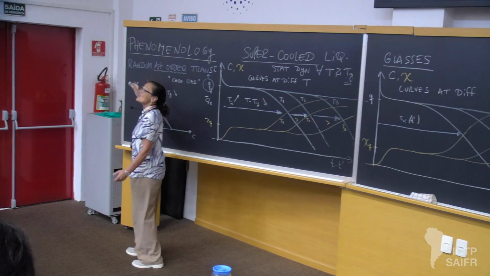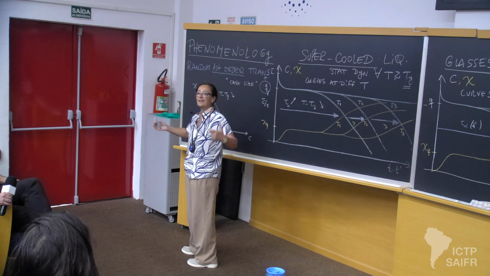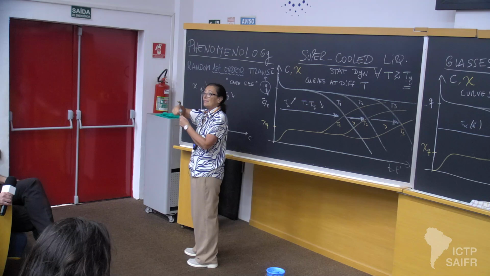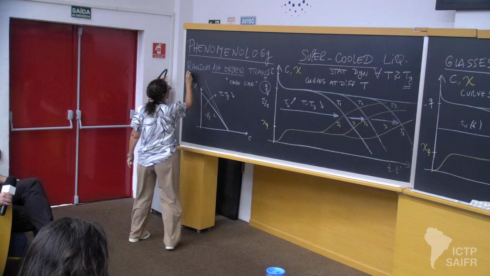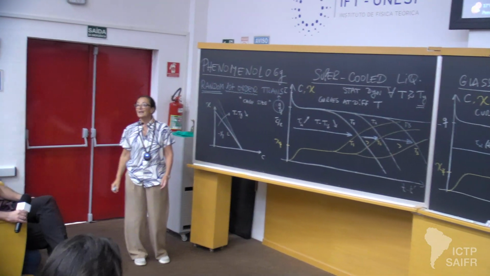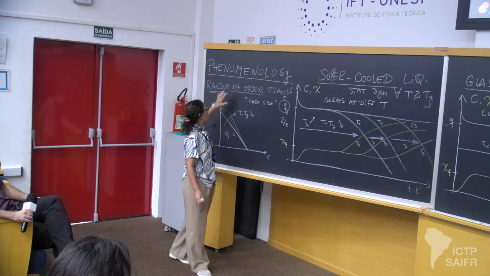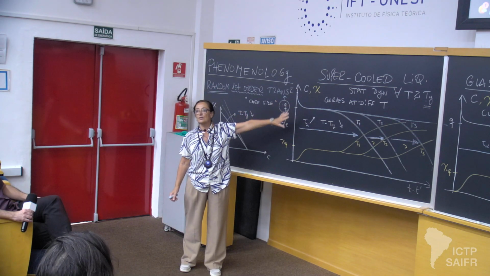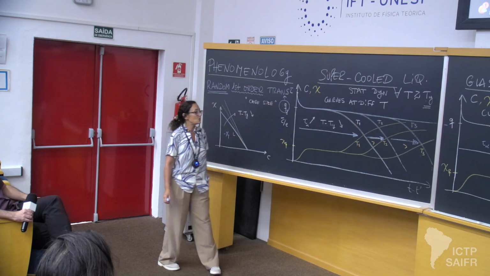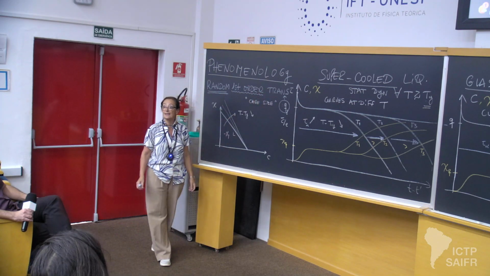And other aspects of what's going on in this transition are such that it's not really a first-order phase transition of the ones that you're used to in usual thermodynamics and statistical physics, because there is no thermodynamic latent heat, and it doesn't have the other properties of first-order phase transitions. So this is why this is called a random first-order phase transition. It has aspects of a first-order phase transition with this value being finite here, and it has other aspects of second-order phase transitions. So the picture that goes behind this description, the analytic picture or the phenomenological picture, is what is called the random first-order phase transition scenario for glassiness.